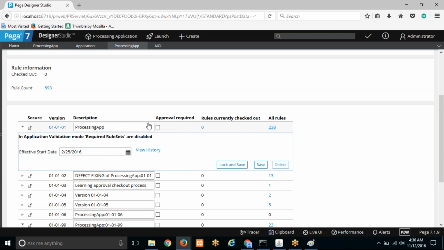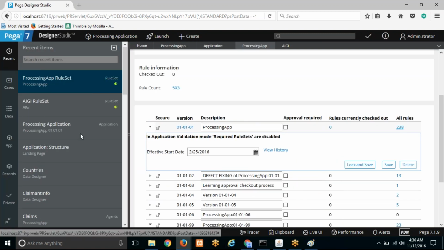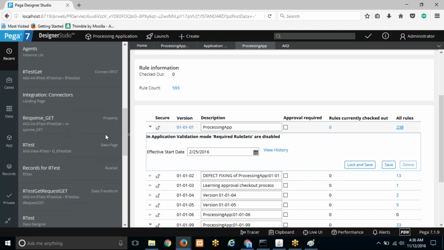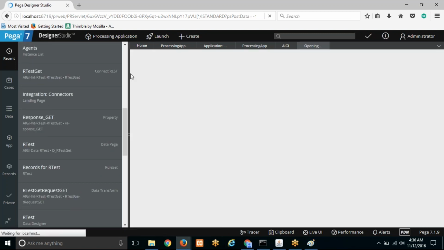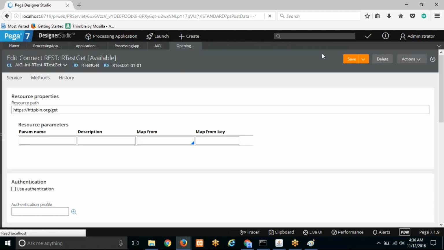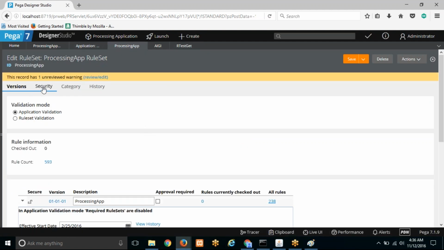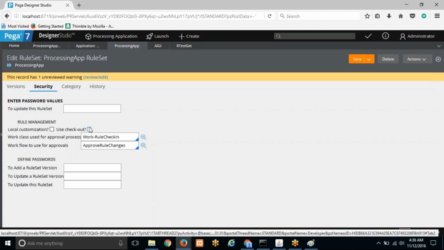Okay, so what happens is when say any random rule that I take, something like this now. I think I have not enabled. Yeah, so every rule set you have this option called use checkout here. Once you enable this use checkout, you will have the check-in checkout option. Okay, which means that check-in checkout is primarily just to have a proper access control over the rule.